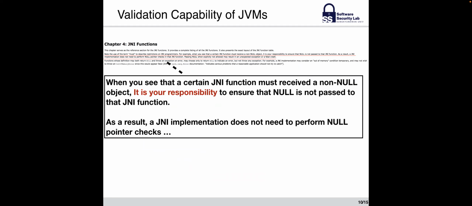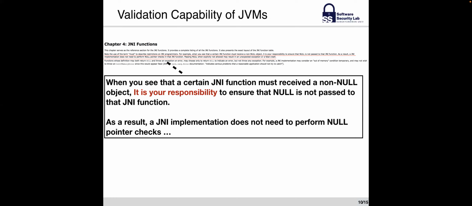But we found that JVMs do not validate almost all of the unspecified cases that we found during this research, which seems very bad. We have communicated with JVM vendors about these issues, not validating unspecified cases during runtime.